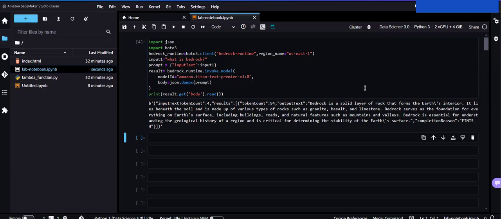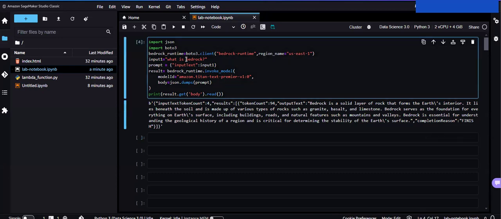Since we haven't provided any prompt here, we call this zero-shot prompting. Here, we directly get the response. If I want the correct response in zero-shot prompting, then we need to provide that particular question. That is, if I provide what is AWS Bedrock, then this model will understand we're asking about cloud-related Bedrock.